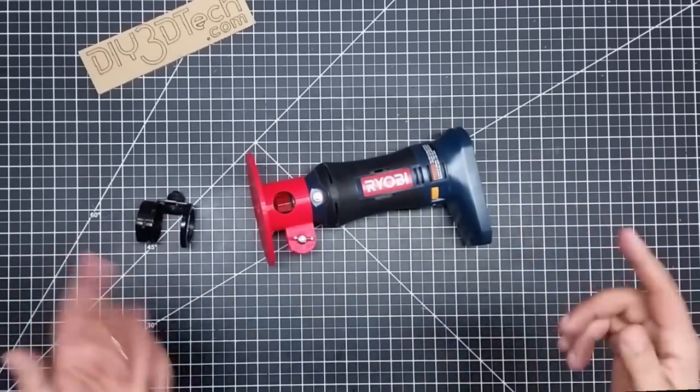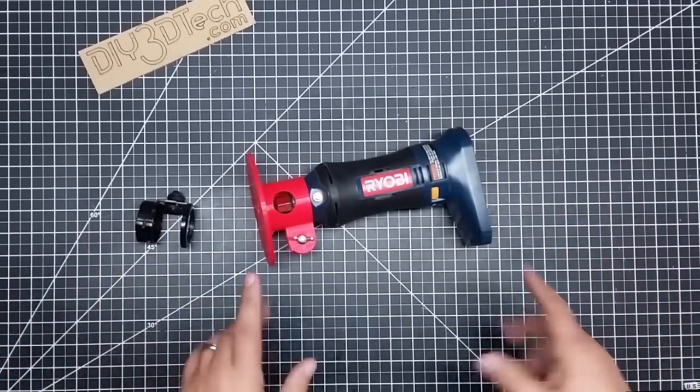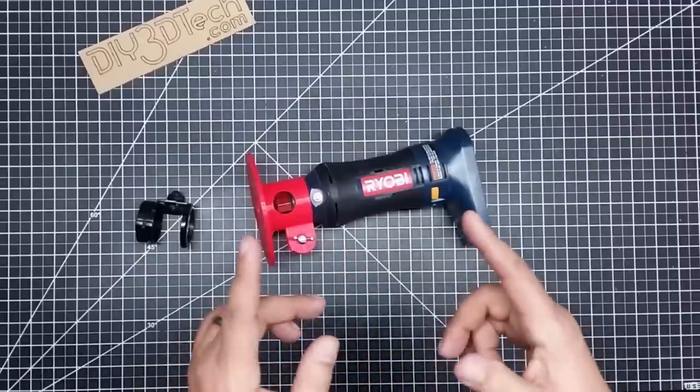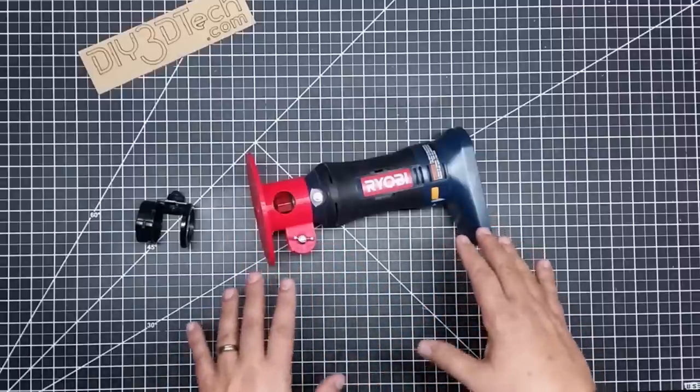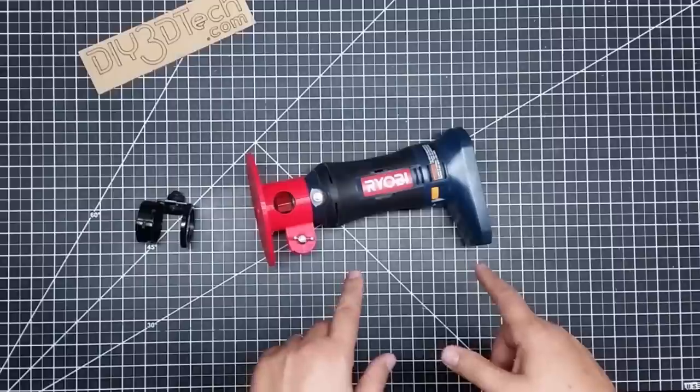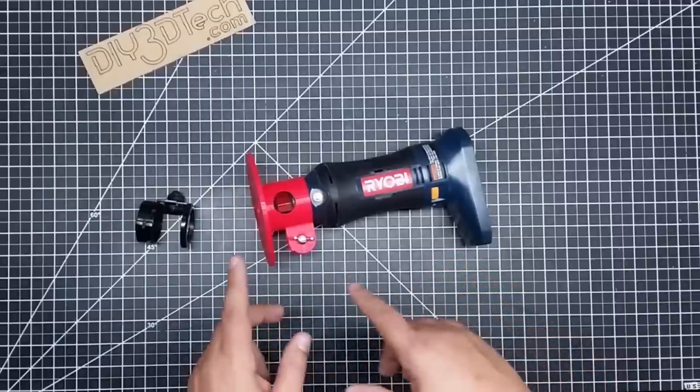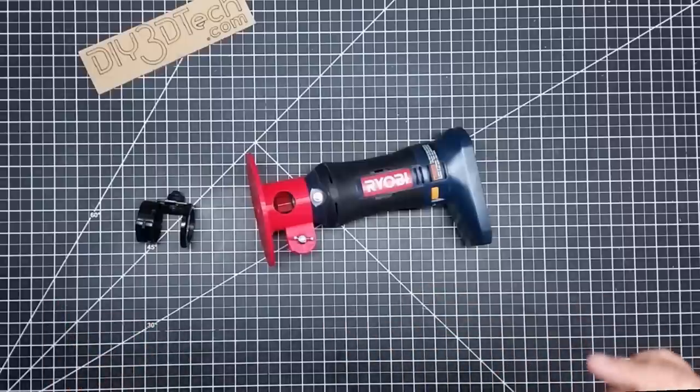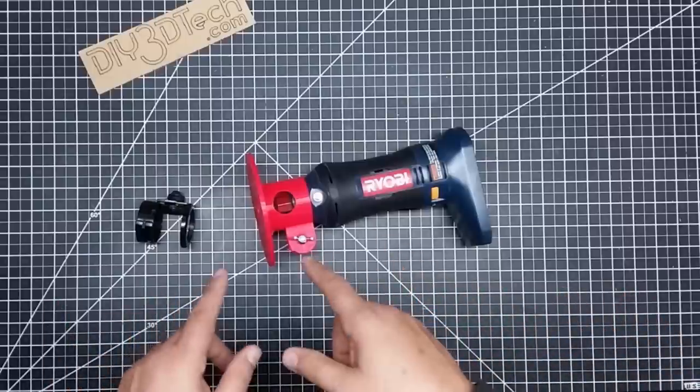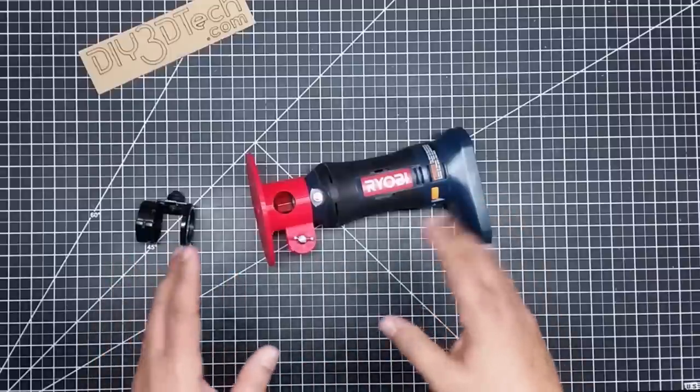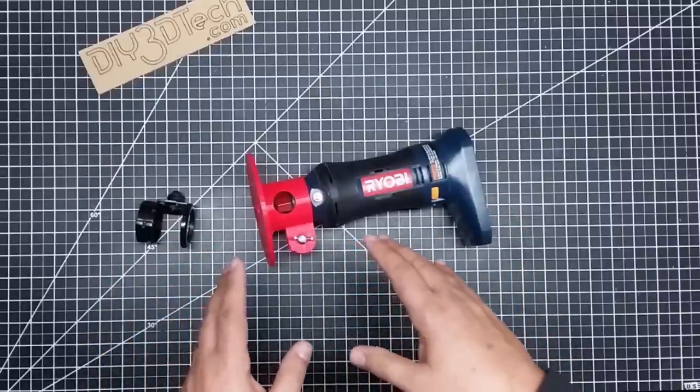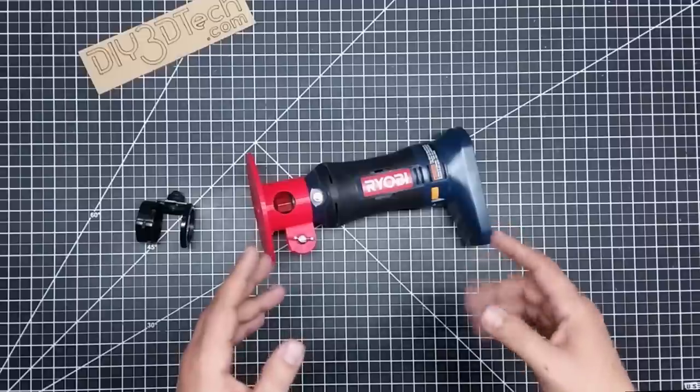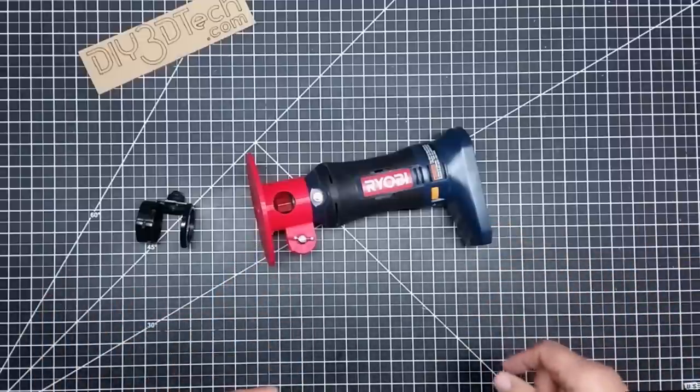So hopefully you found this interesting. If you did, give it a big thumbs up. I'll have the link to this out on Thingiverse. So if you have a Ryobi router, you can go out there and get it. If you don't have a Ryobi router or you have another trimmer like this, I will also have the OpenSCAD files out there. And I also have links to the OpenSCAD site where I have the code in more detail. And I've done a video on the code creation here. So if you're interested in getting to OpenSCAD, be sure to subscribe to our sister channel.